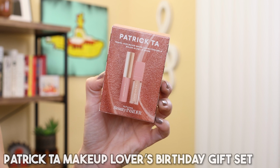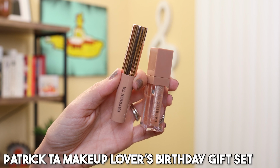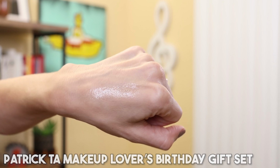The other one I was considering, I think there was one from Way. I really like Way's products, but the thing that sold me on this is the lip gloss. I do own one of these Patrick Ta lip glosses, and it is amazing. It's one of my favorite lip glosses. It has like a cooling mint smell and feel, not burning. Nothing like that. And they all have like these really beautiful sparkly elements to it. Just so pretty. This one is in the shade She's Expensive, and it is almost a clear base with a champagne sparkle. Love, love his lip gloss formula.